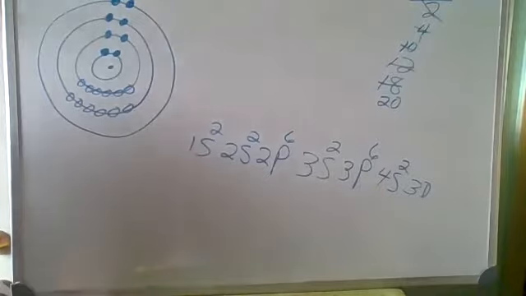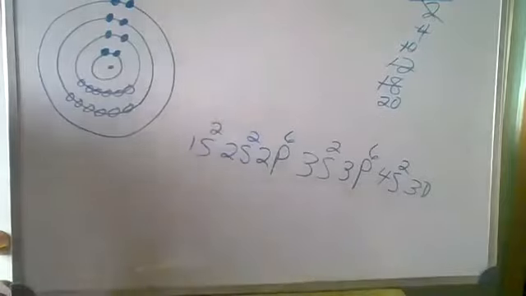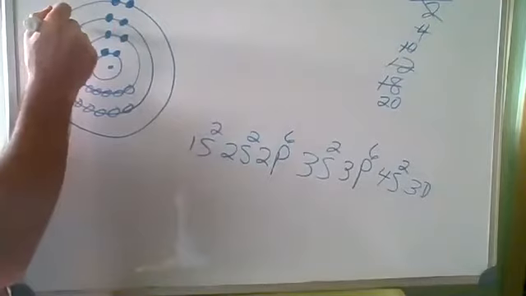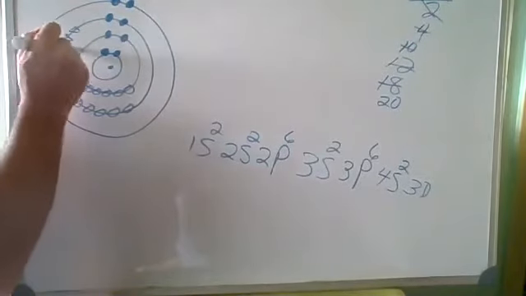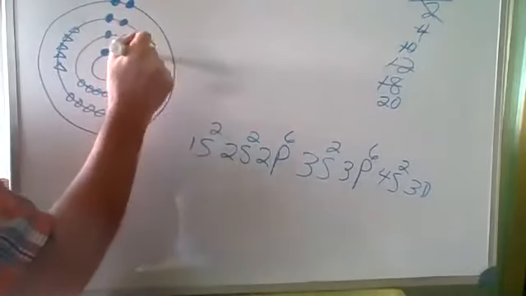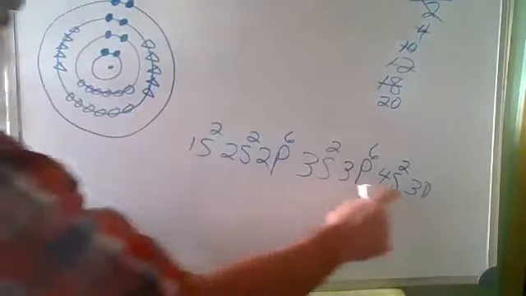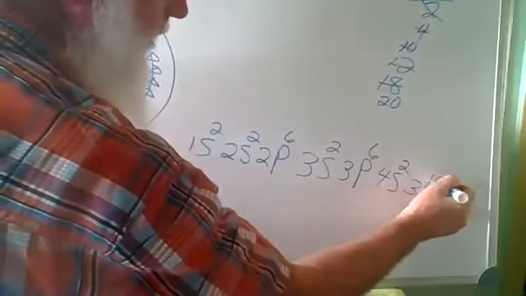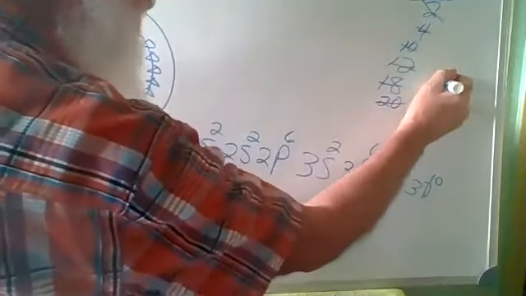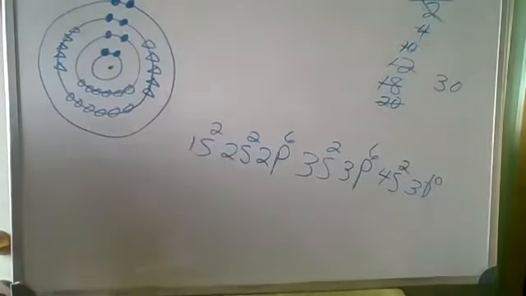Now, some students like to use different colors. I do have different color markers here, but I'm going to assume we only have one, so this is why I use the triangles. From scandium, titanium, vanadium, chromium, manganese, 5 on each side, iron, cobalt, nickel, copper, zinc. So there's 10, 3D10. The electron counter goes from 20 to 30. Now, I always like to stop at zinc.